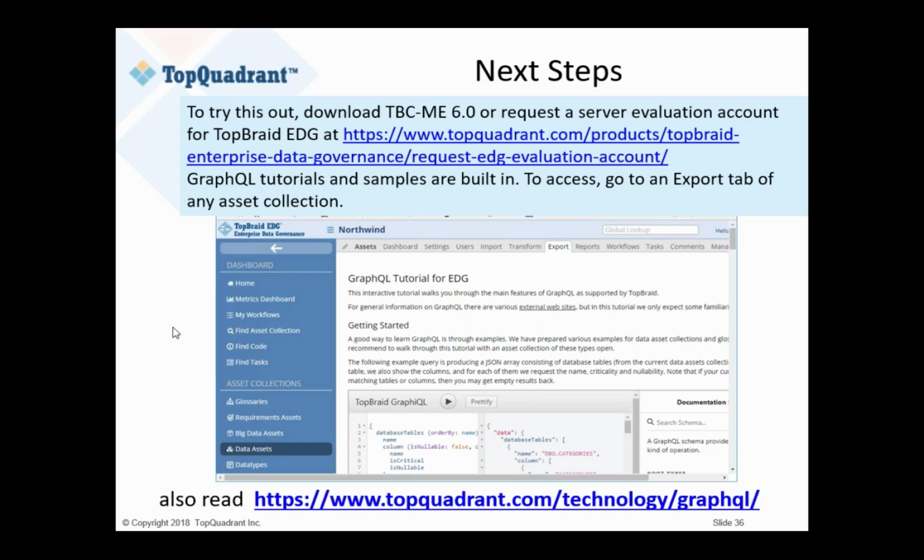But if you have your own SHACL data models or your own OWL ontologies or whatever, you can query them now out of the box, and we have a servlet for that, and we have SPARQLMotion modules and all the typical stuff that you may want to use GraphQL with.